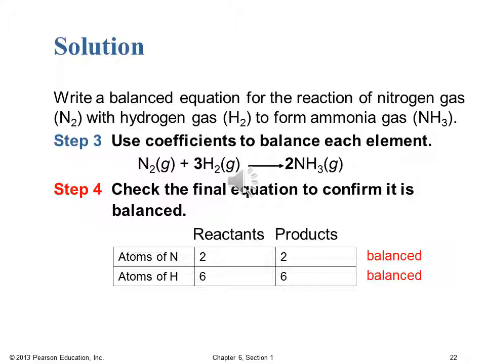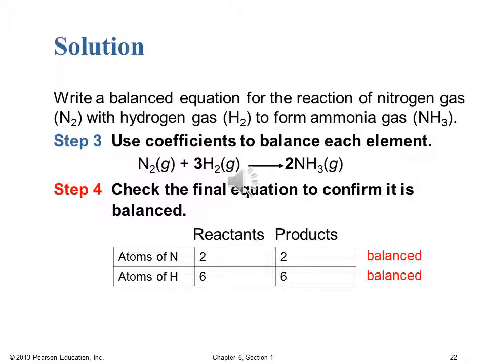So by putting that 2 in front of the NH3, now we've balanced out the number of nitrogen atoms on each side. We've also made a total of 6 hydrogen atoms on the product side, which means we need a coefficient of 3 before the H2 gas on the reactant side. Step 4, let's double check that all of these are balanced now, and we have a total of 2 nitrogen atoms on the left, and now 2 nitrogen atoms on the right. We have a total of 6 hydrogen atoms on the left and 6 hydrogen atoms on the right now that we've adjusted those coefficients. So let's try one more just to make sure you're really getting all the steps involved in doing this correctly.